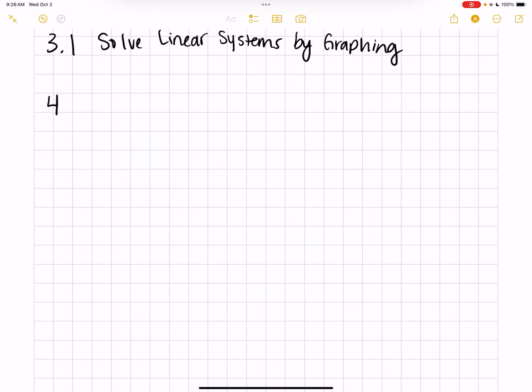These problems you will most likely get wrong if you don't do them on graph paper, so I highly recommend graph paper. I'm not saying I will mark them wrong, but I am saying you probably won't be able to do it correctly if you don't have graph paper. I'm pretty sure you have a stack already. There's at least one piece in the seat next to you.